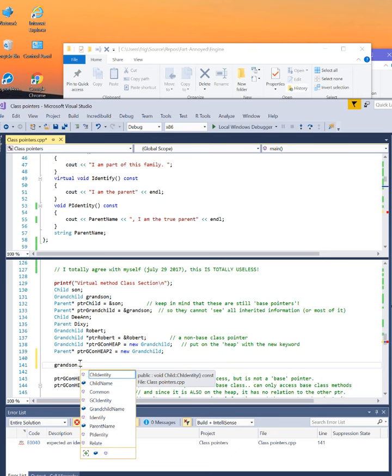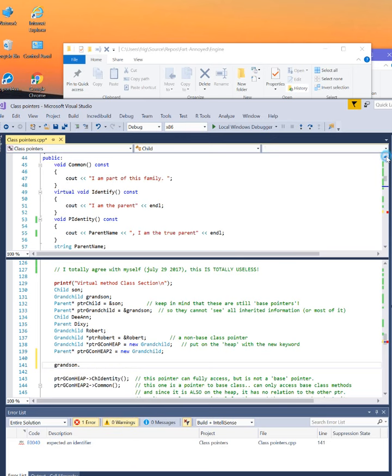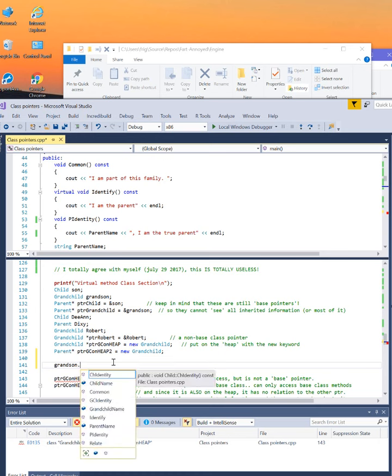And then we got common as part of it too. And we do. So, we have access to all of those functions.